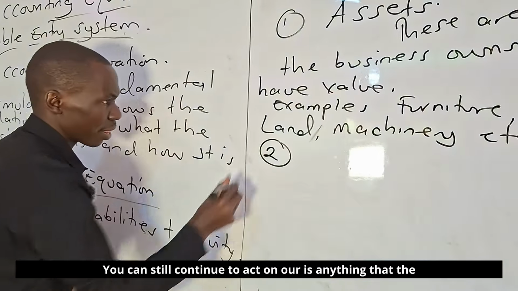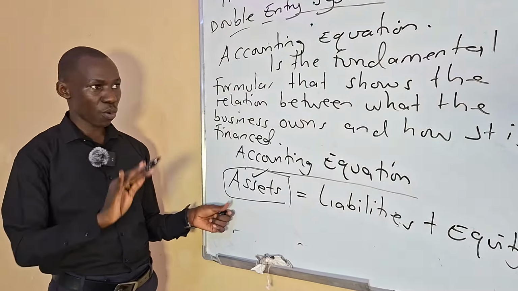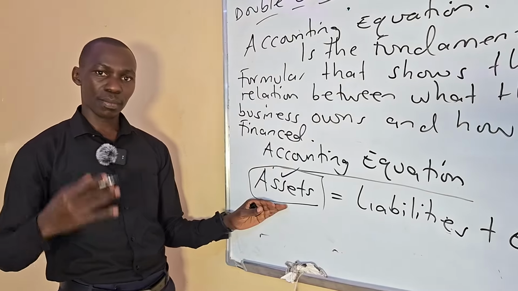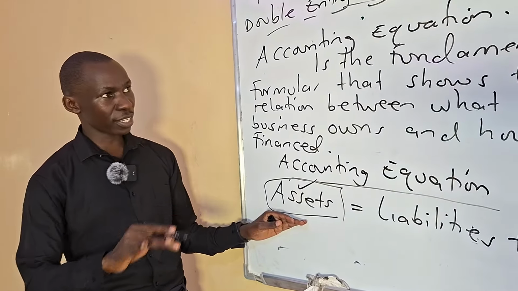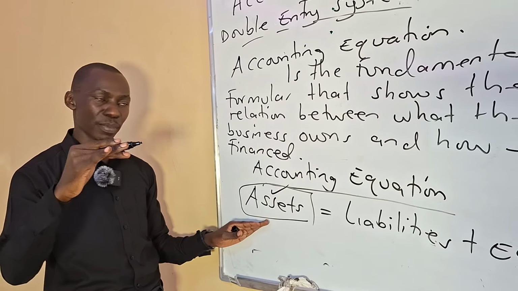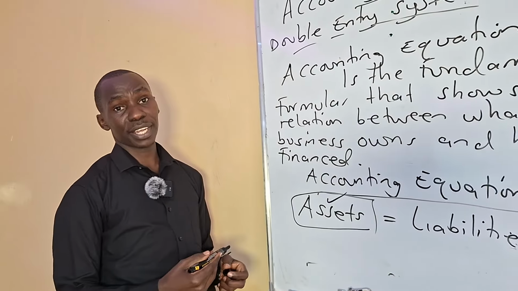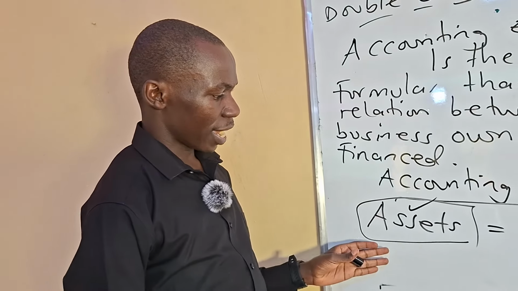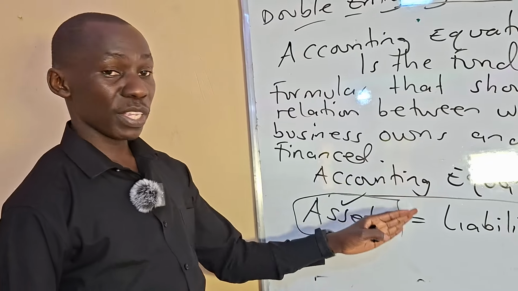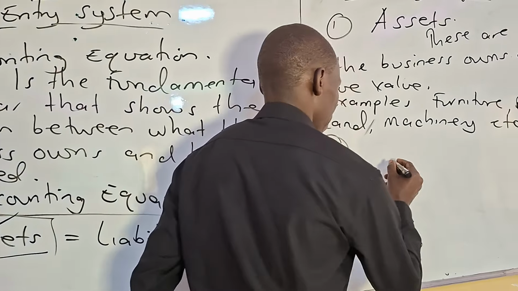Another concept here. Hope asset is okay. For now, let's take it at that stage. Remember, at each stage, I will be advancing our concepts. At the beginner's stage, let's go with that. When we go to the intermediate level, we shall add. When we go to advanced, we still keep on modifying our definitions and concepts. But for now, let's know that assets are items that the business owns, as you've seen there. Let's look at liabilities.